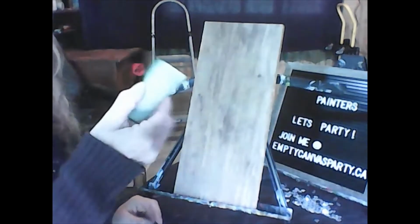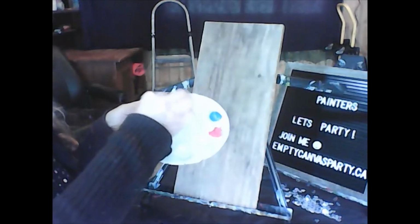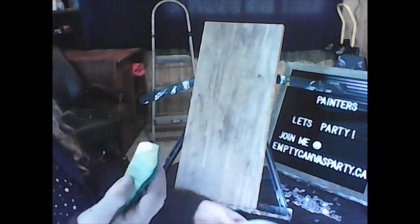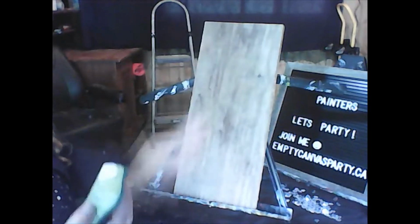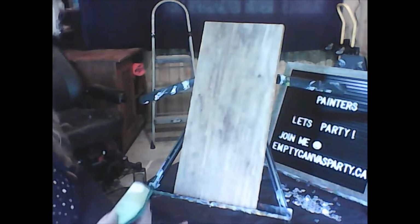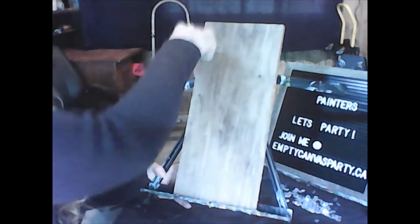So I've got my sponge and I've got my board. I'm going to take some of the white. You can use either side of your sponge for this. I'm just putting a little bit on, and I'm going to do the corners a little bit. You can do any color that you want. That's even a bit too much, so I'm just going to really lightly drag it through. It's going to catch on the wood.